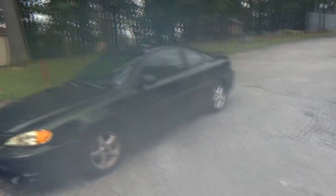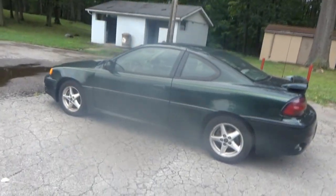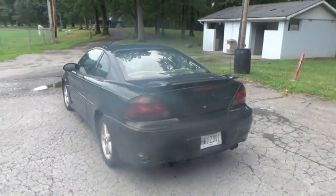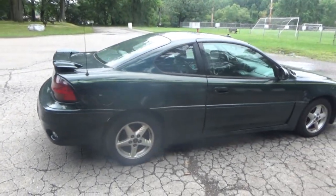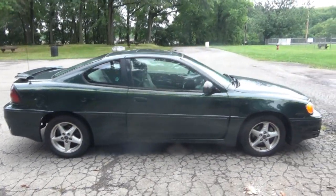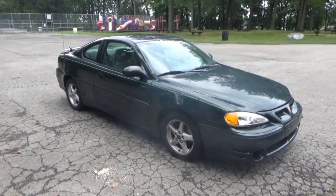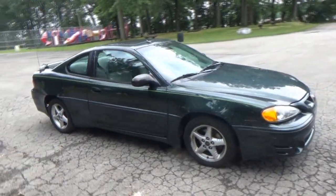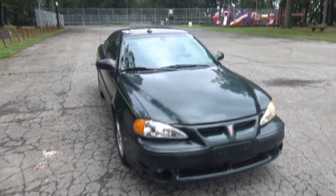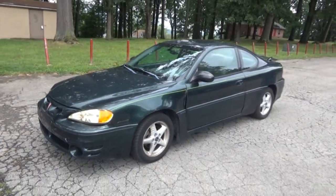For the most part, it really still is in decent shape for the age. Especially around here, when you live in the Rust Belt, these things are complete trash by the time they make it to this age, if they even make it to this age. I see a few here and there, but a lot of them are in worse shape than this girl right here. So she's actually been holding up fairly well over the last 4 years since I've had it. Of course, like I said, it's not perfect. The car wasn't perfect when I bought it. It'll never be perfect. But it is still holding on fairly well.